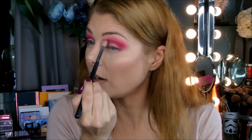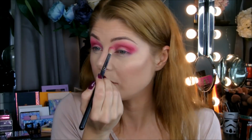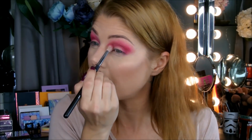This is much more like a raspberry bright than a red, which is a shame. It would have been nice to see a bright red. I mean, I love that it's a pink, but I still think that it would have been nice if it was a bright red. But this is a very cool color though, but it's way more pink than you can see in the pan.